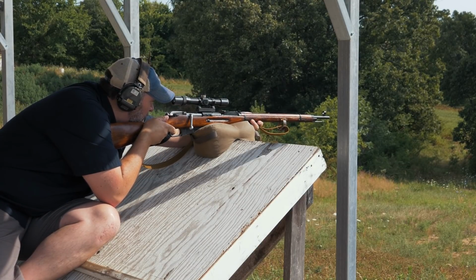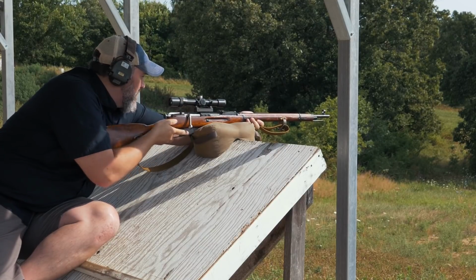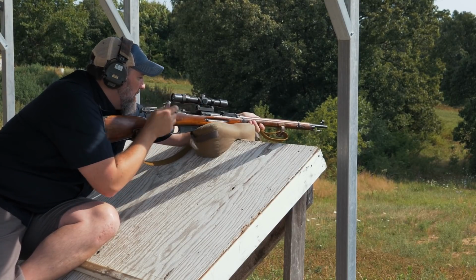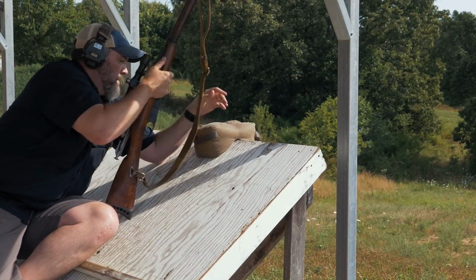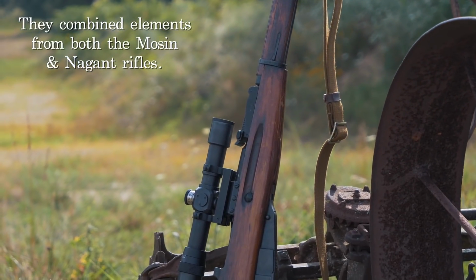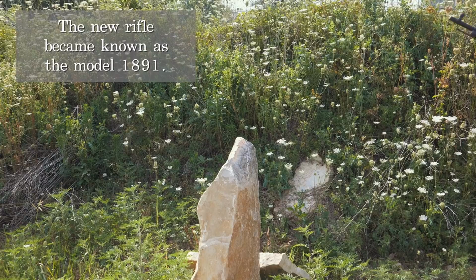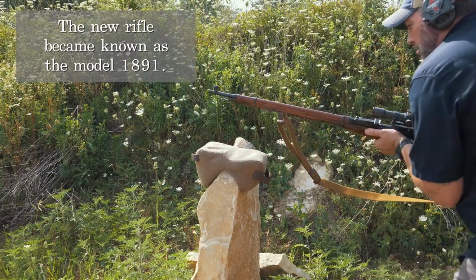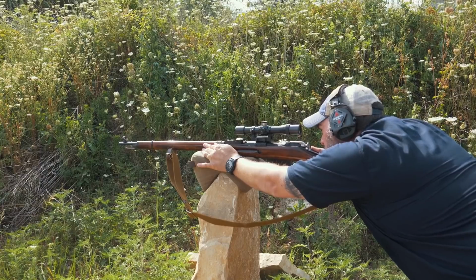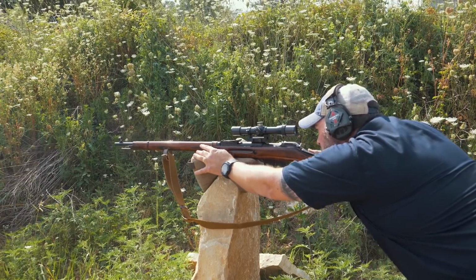So Mosin introduced his 3-line rifle, and then there was another designer, a Belgian guy, Leon Nagant, who submitted a 3.5 line rifle, or a 35 caliber. After a couple of years of testing, they still didn't really have a clear choice. But the Nagant design was the most intriguing to them, so they did another round of testing, and at the end of that testing, the Mosin Nagant rifle won out and became the standard issue for the Russian military. The Mosin design obviously borrows a little bit from the Mauser 98 and from the Lee Enfield, but for the most part, this became the go-to Russian weapon.